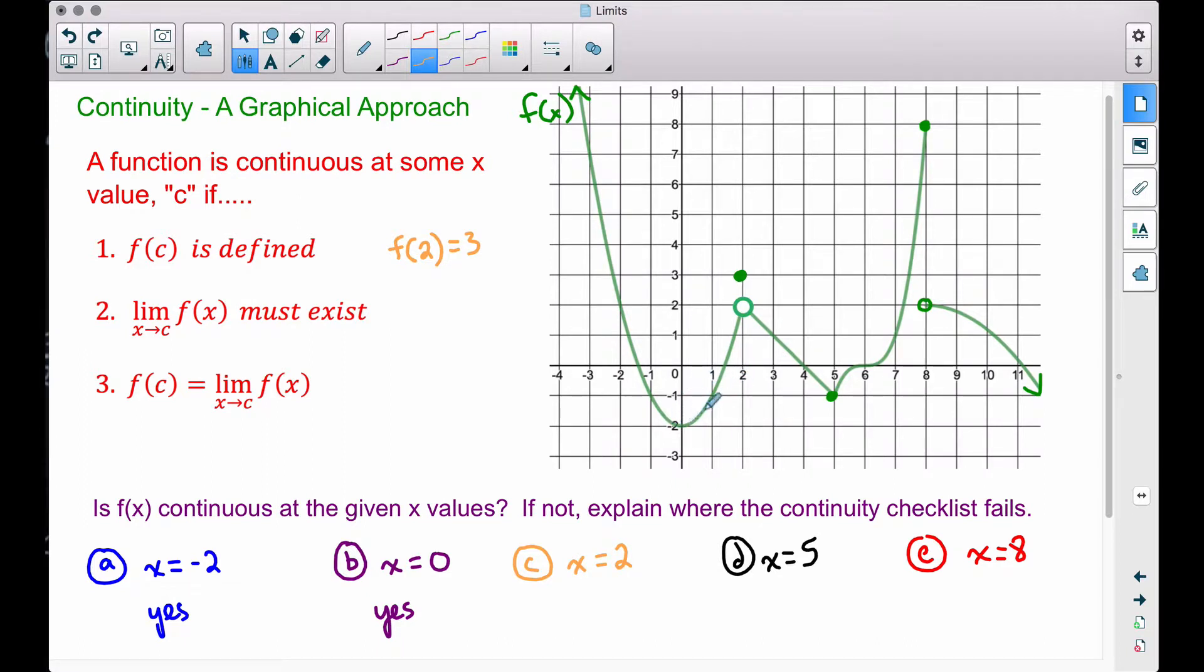Well, let's talk about the limit here. As we get close to this x value of 2, it looks like our y value is actually approaching 2, right? And the same thing from the right hand side. So the left handed limit approaches 2, the right handed limit approaches this y value of 2. So yes, the limit does exist. This limit is actually equal to 2.